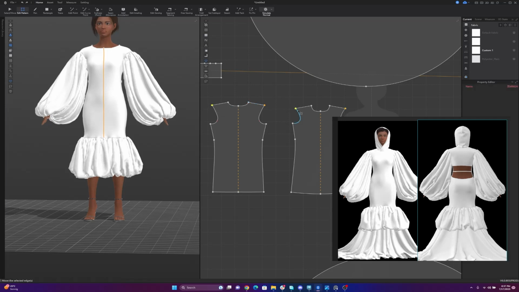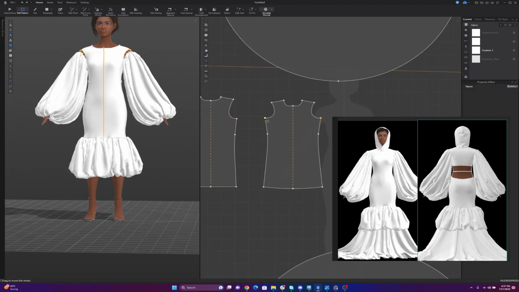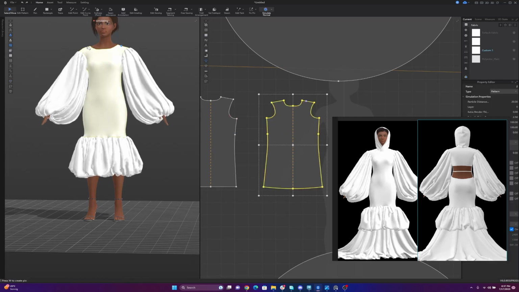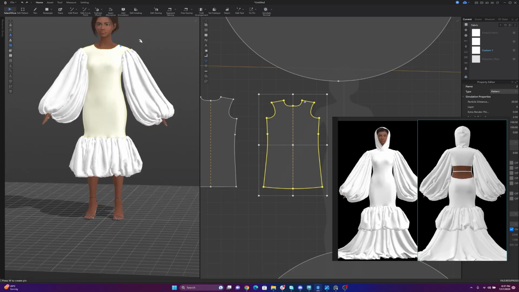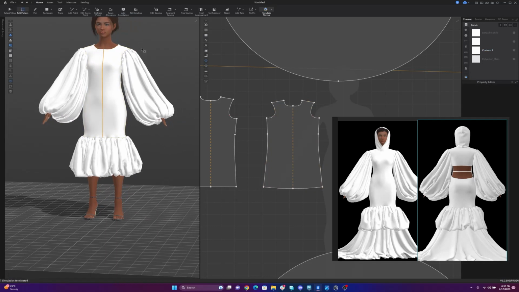So I'll hold down shift like this and try to reduce this as well. And also if I can reduce this alone like this, and let's see if we can play with this also, and let's simulate. Let's see what we have. So yeah, it's getting way better. It's kind of better now.